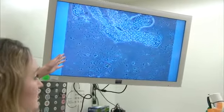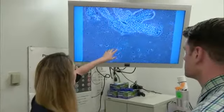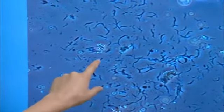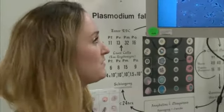Now, obviously, these were just mock mosquitoes, so your salivary glands are not infected. But I do have a sample of salivary glands with sporozoites that we can go ahead and take a look at. Great, let's take a look at it. All right. This is what you would see if the mosquitoes were infected. You see these little tiny sporozoite parasites, the infective stage, and they kind of look like tiny eyelashes. So we have a pretty good number right here on the screen. So if this was a real challenge, we would be happy with what we see.